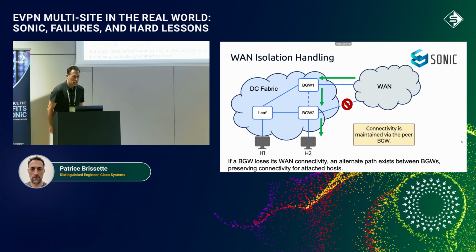For the isolation, this one is quite interesting because as soon as you start having hosts connected at your border gateway, it becomes quite problematic to reach them. Let's say here in this example that on your WAN side, connectivity is no longer reaching border gateway 2, so to reach your host, what are you going to do? There are a couple of things to put in place before we explain.